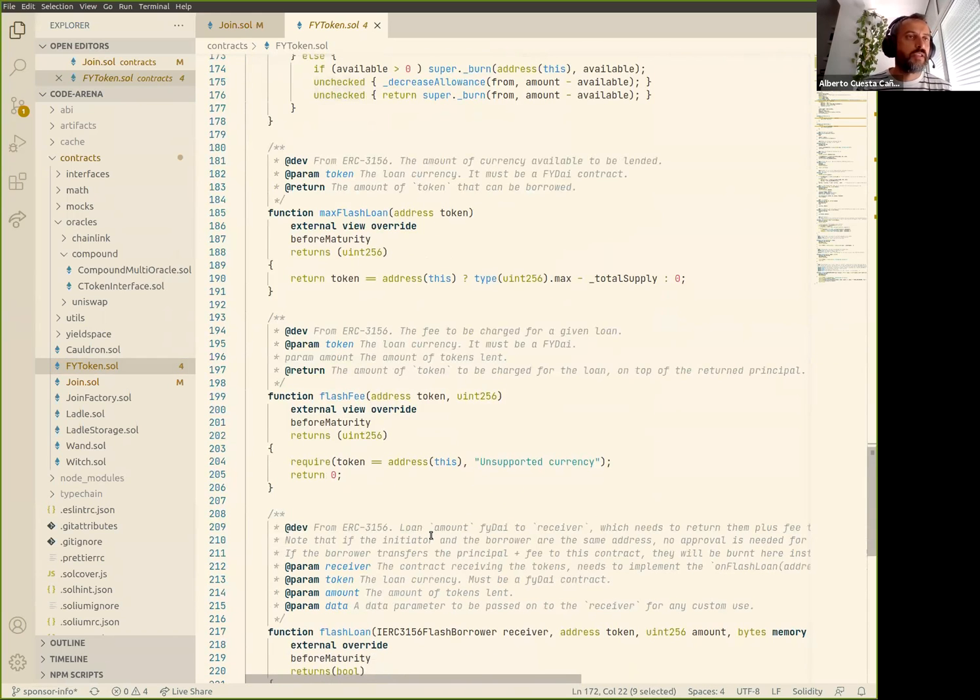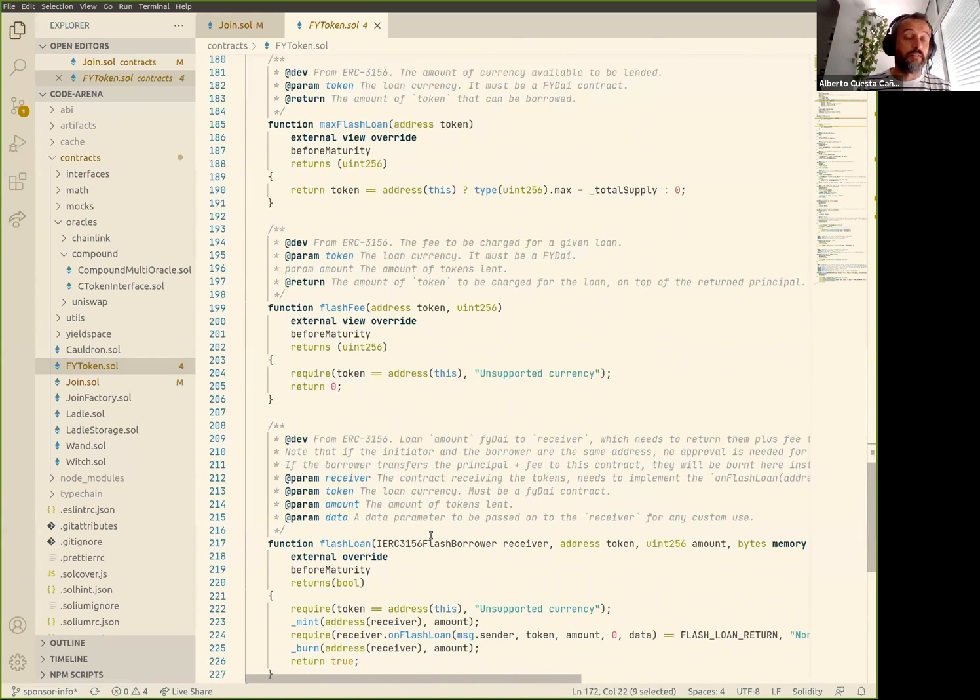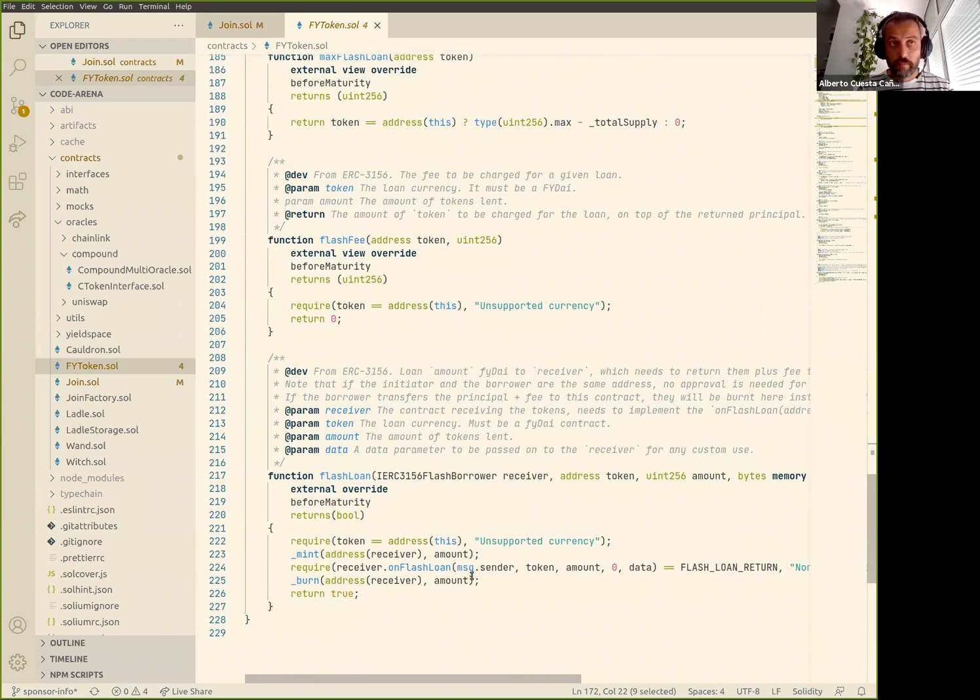And as always, the FYtokens can also be flash minted, as they could be for V1, this time for no fee, in the same fashion that we used for V1. That was very useful. I found it less useful this time because since we can do anything through governance, I can make my own internal flash loans, just grabbing stuff from the joins, doing whatever, and then returning it. But maybe it will be useful to have flash loans in the future. We found them immensely useful in V1. It's only that they are more expensive with regards to gas than using some governance private pathway.